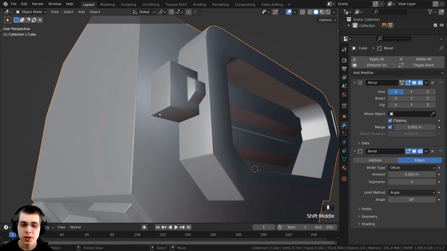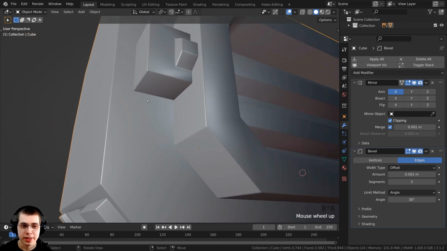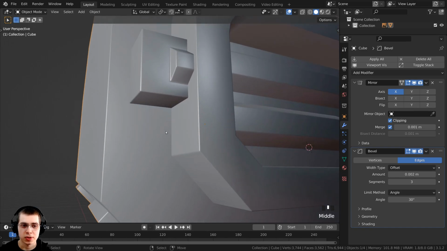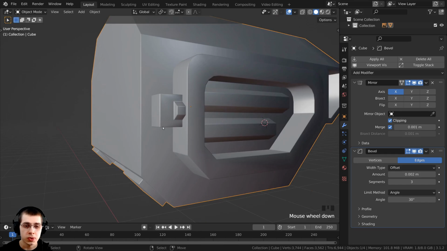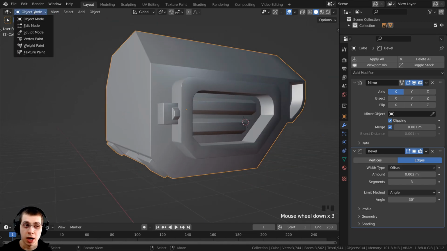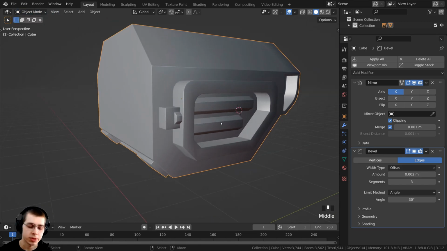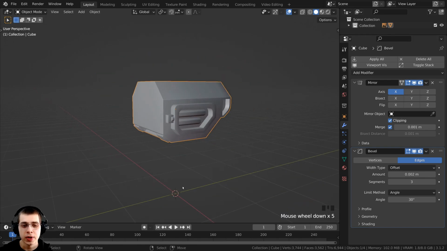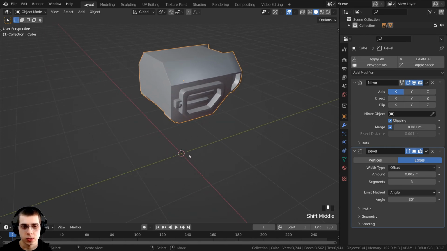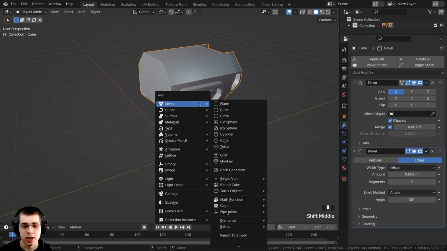Now underneath this cube, I want to have a little pipe which is going down here, and then it kind of turns at a 90-degree angle and then goes into this metal piece. So to do this, I'm going to make sure I'm in object mode because I want to add a new object. So I'm now going to hold down Shift and S, move my mouse to Cursor to World Origin, and then let go. That's going to make sure the 3D cursor goes right there in the center. So I can now press Shift A, and I'm going to go right here and add a new plane.